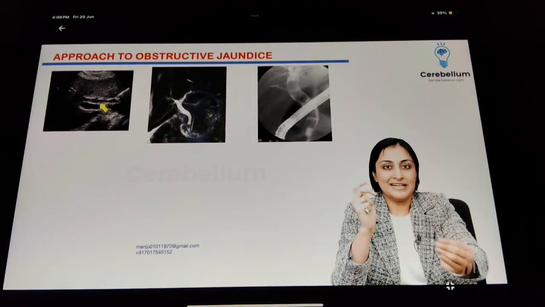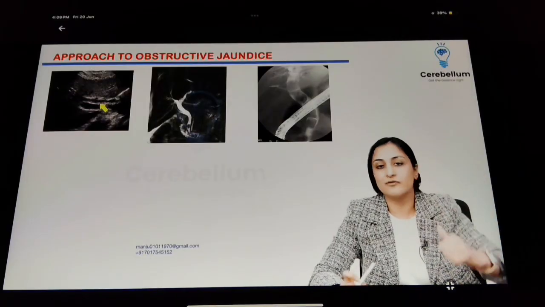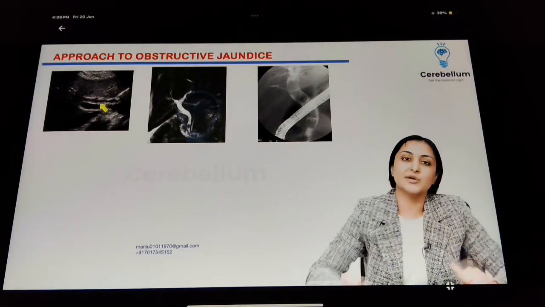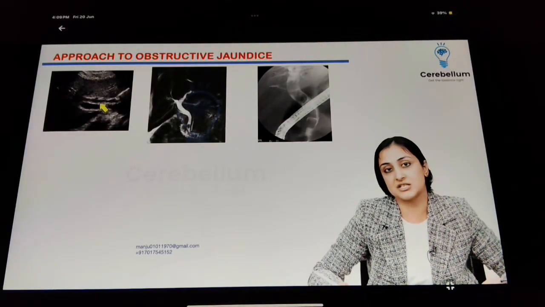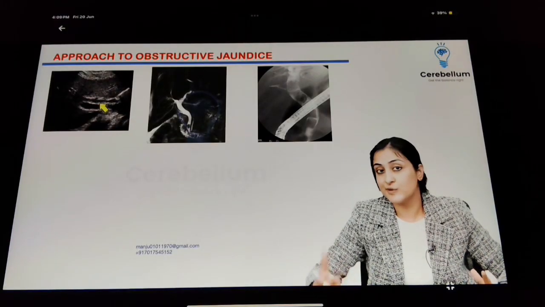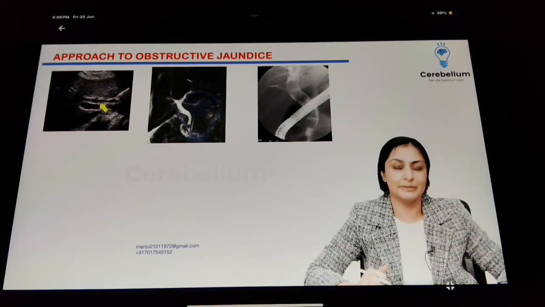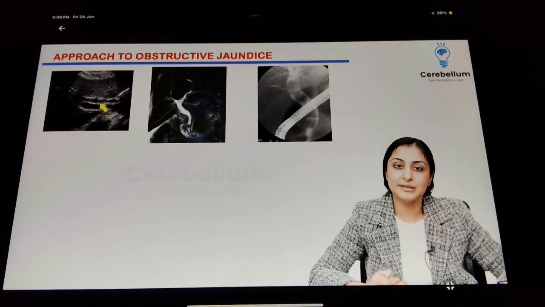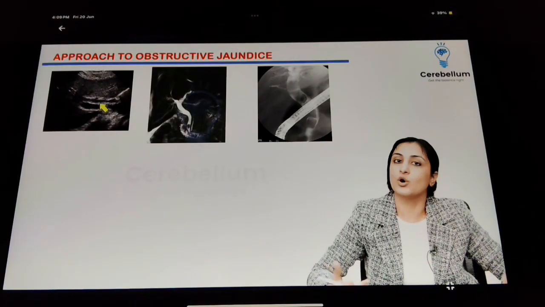Your entire common bile duct, the distal most part is going to open into the duodenum. We say that air is the enemy of ultrasound. So if the CBD opened into the duodenum, you're not going to be able to see the distal CBD in a lot of patients, right? Because the duodenum may be filled with air. In very thin patients, lean patients, you may be able to see, but in most cases, we can't see the distal CBD. So most of the times, these stones or distal CBD pathology will be missed on ultrasound.